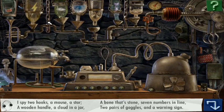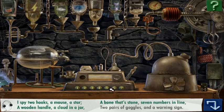One hook. Two hooks. A mouse. A star. A wooden handle. A cloud in a jar. A bone net stone. Seven numbers in line. One pair of goggles. Two pairs of goggles. A warning sign.